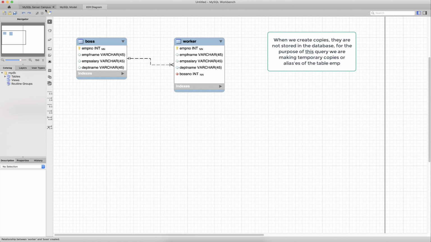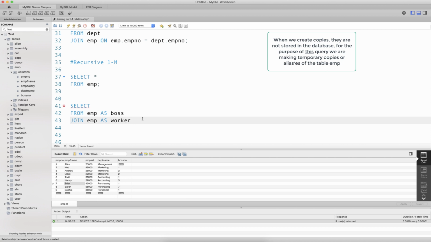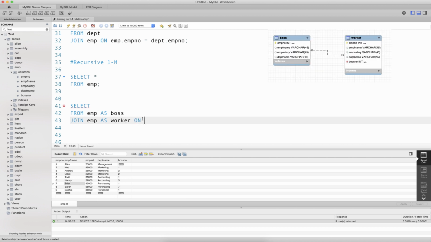Coming back to our query, that would mean the on clause would be boss.emp number is equal to worker.boss number. And now, because I have the aliased tables, I can select the columns I want from those alias tables. I don't have the EMP table accessible anymore in this query because now the EMP table is known as boss and worker.